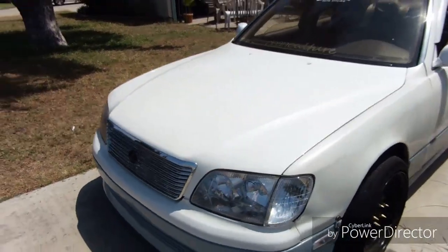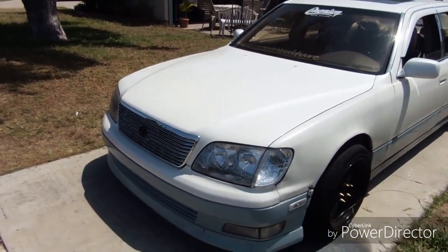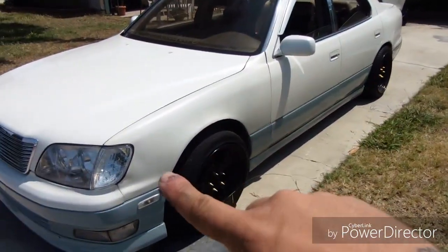Okay. Alright, guys, so I'm gonna go ahead and end this video here. We got the new hood on. I'm gonna end up buffing it all out, though, eventually. Same with the rest of the car. Then this fender still has to be painted. But I hope you guys enjoyed that video. It was definitely fun. My car looks a lot better now with a nice hood, not some faded, primered-ass hood.